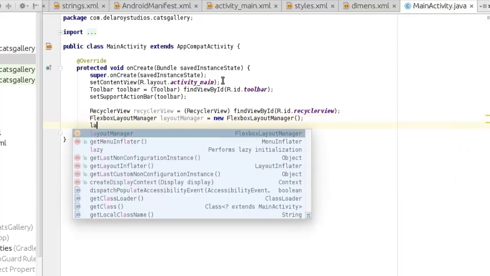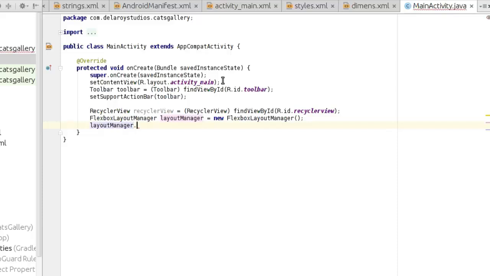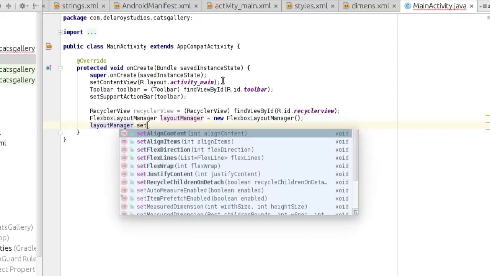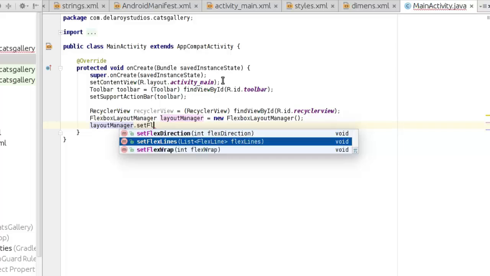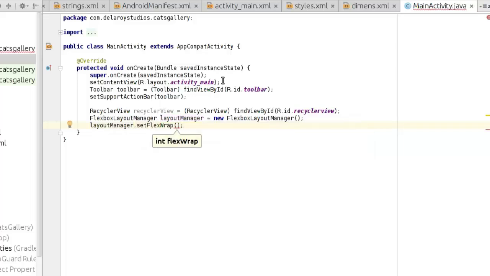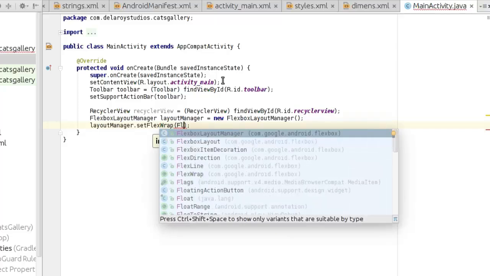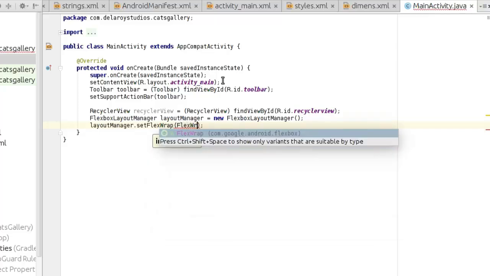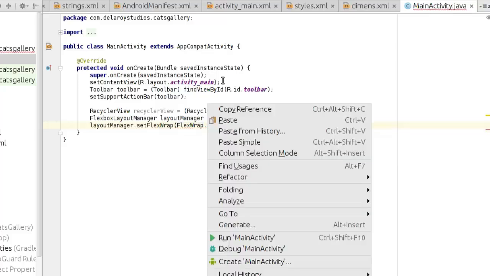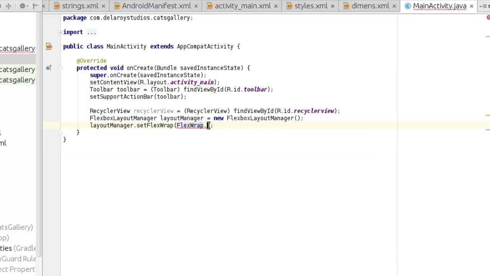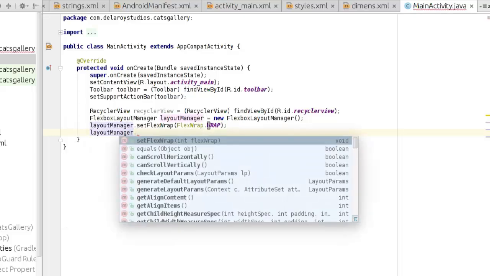Now let's use the layout manager object. Look at the attributes that we'll be setting here. We set the flex wrap, that's to wrap around the flex. Now the attributes wrap. We also call the layout manager one more time. Let's set the direction of the flex.